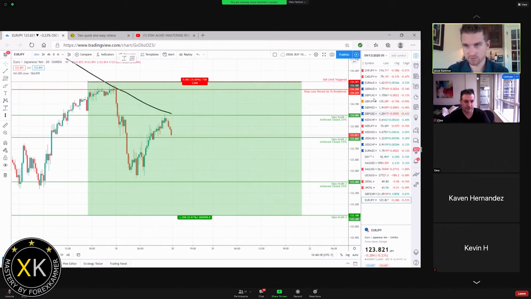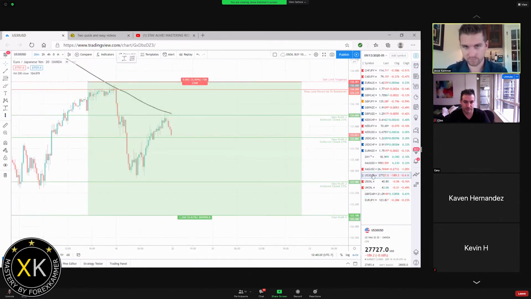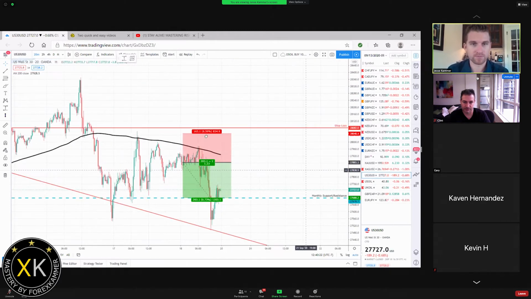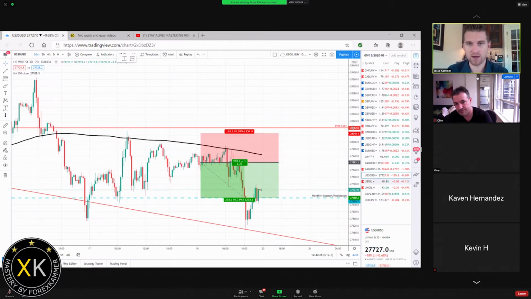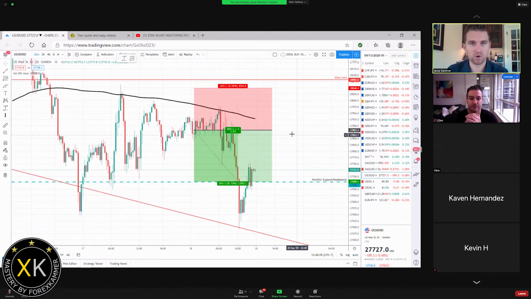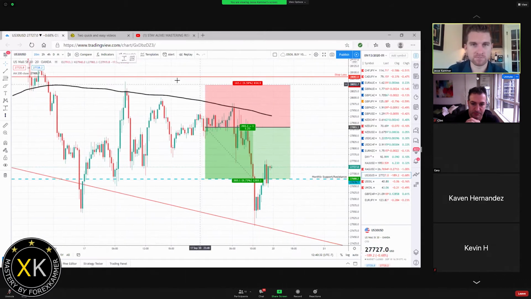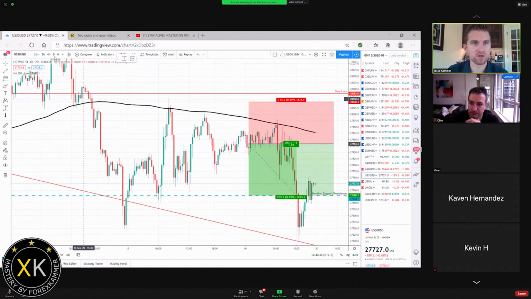Let's check out US 30 now. All right, so we got short on US 30. It wasn't the best entry. What I was seeing on this entry was this. We're looking at the 20-minute time frame right here. Initial impulsive move, right? Break of that 200 MA. This is the retest, and then we saw a lower high. Didn't see a lower low here, but I thought that this was kind of a stair step down, and that's where I got short in.